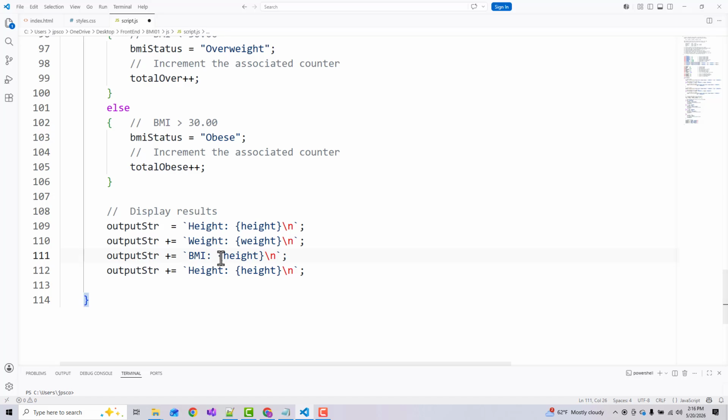Now, when we do the BMI, first of all, I think we need a dollar sign here. Sorry about that. Let's finish this up. So put a dollar sign here. And we need the BMI, and this will be the BMI status, of course.